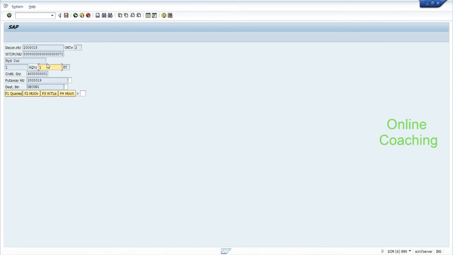The system has now created the putaway HU. Now, assuming he has the label in his hand, he can put the quantity also. You just need to scan 2 followed by 1 2 3 4 zeros, 19, and then the bin also.